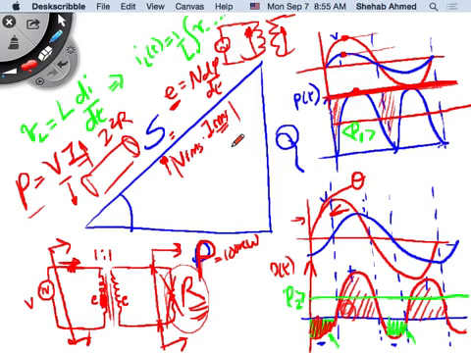Right? Now, part of that is going to feed my resistive load, which is consuming real power. That's where the real power consumption is, and that is equal to what? If this is my power factor angle, because the power factor angle, or the angle between the voltage and current, is what dictates how much reactive power I'm consuming. Right? If the power factor angle is 0, what does that mean? That means my source is feeding a resistive load. If there is a power factor angle, that means my source is feeding an equivalent inductive load, with a resistor and inductor in there.